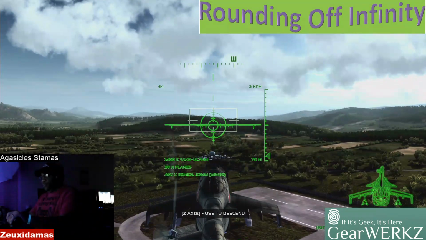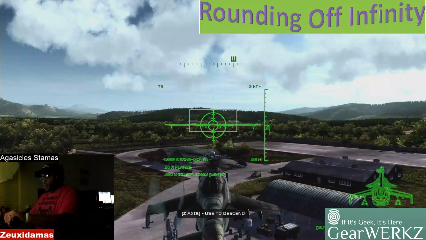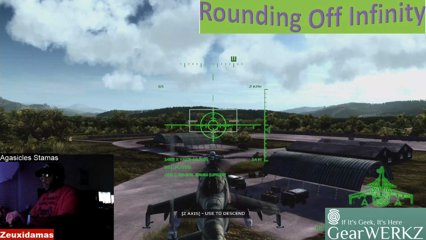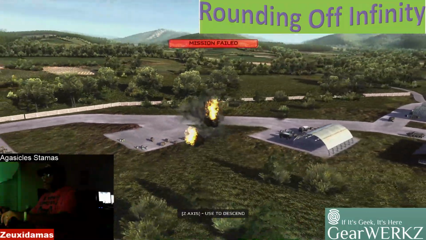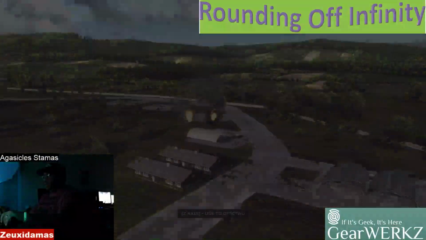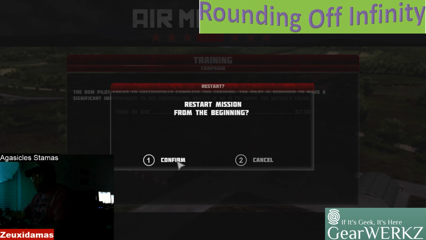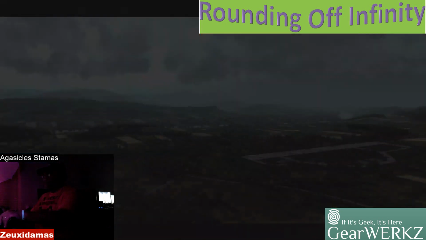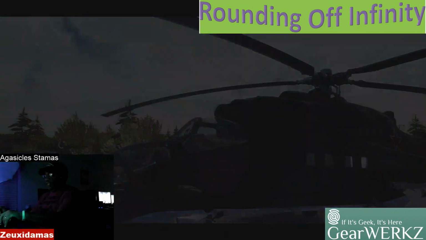So tonight I'm playing on my primary gaming PC, which is a do-it-yourself build built around an AMD FX hexacore processor. I think it's called a Vishera core or whatever. I did use the Z-axis to descend. So let's restart the mission. So this machine, like I said, is built around that AMD FX processor, 32 gigabytes of RAM, and two NVIDIA GeForce GTX 1070s rigged in SLI.